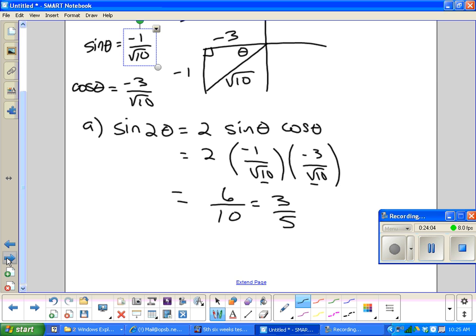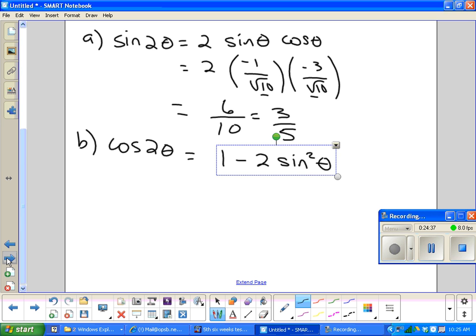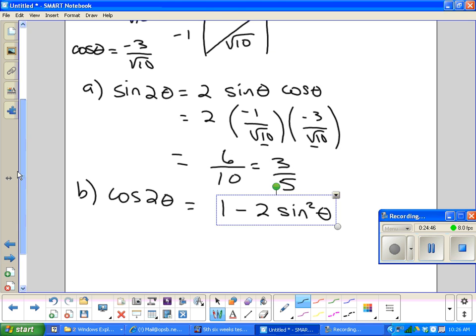Now on part B, we'll just go with the second one. It doesn't matter. So cosine 2 theta. Let's see, that's 1 minus 2 sine squared. We said we were going with the second one, didn't we? Yeah, I just want to go ahead with that one since I wrote it down. It doesn't matter. What's going to help me out in this formula with a radical in there? Squaring them. When you square those radicals, it's going to undo them. So again, that's why it's not necessary to rationalize these ratios.